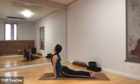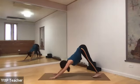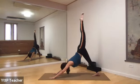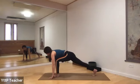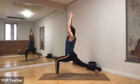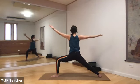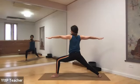Inhale fully. Exhale completely. Inhale, left leg lifts. Exhale, bring it forward. Back heel stays lifted. Inhale, arms up, crescent lunge. Exhale, peel open. Right heel down, left arm forward, right arm back, warrior two.